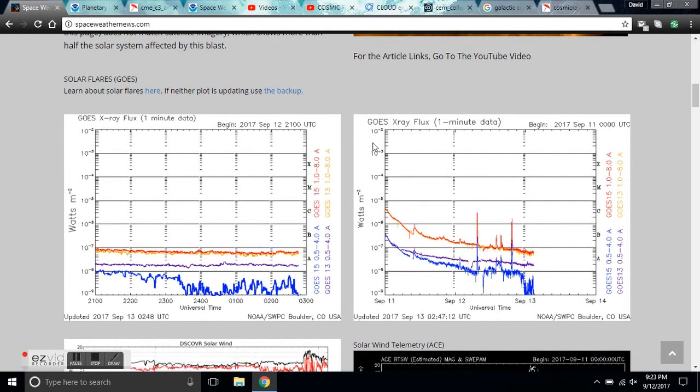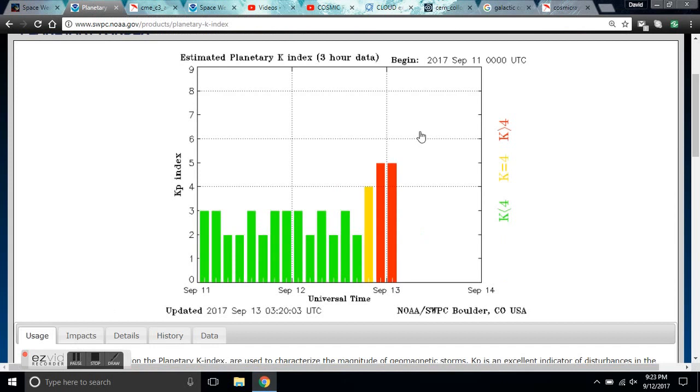In the last video I made, we just had the historic X flare that came off the side of the Sun and missed us. It was a glancing blow, and earlier today we had some minor C flares. One in particular shot off a CME, and I warned you that we would get a shockwave result on the 13th — and here it is. It arrived just a few hours ago and we're now in a G1 Geomagnetic Storm.